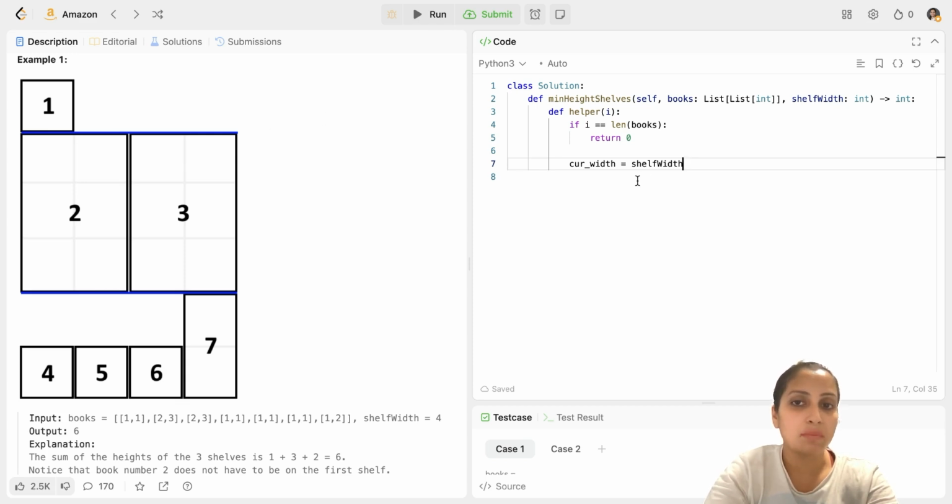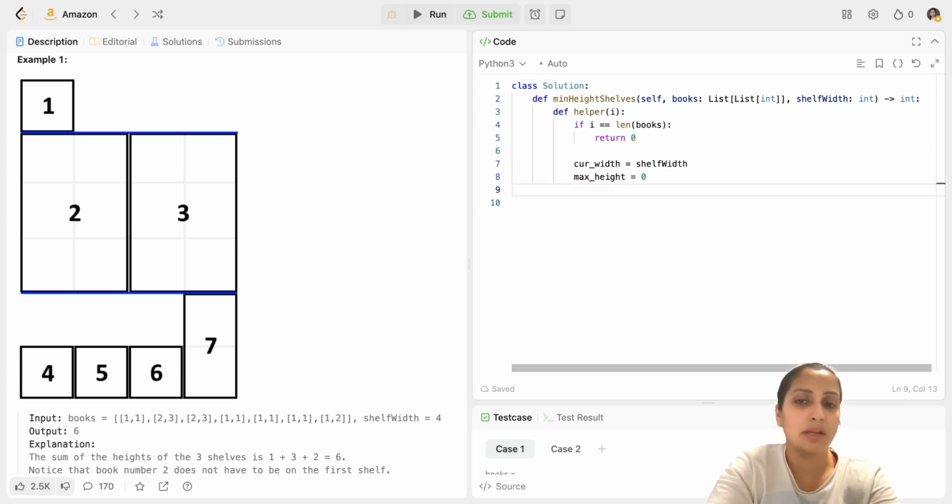So I will keep on updating this current width by decreasing the width of the book I keep in that shelf. I initialize it with my shelf width. My next variable would be max height, which I will start with 0 because I have not put any book there. So my shelf height at present, max height, would be 0. And I will also initialize my result variable, which would be float infinity for now, like the max value possible.